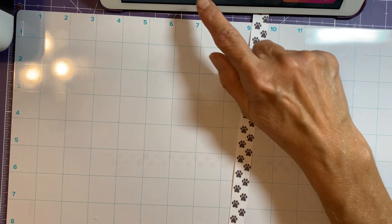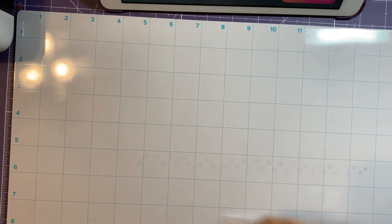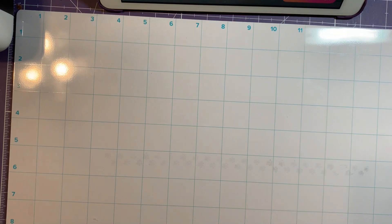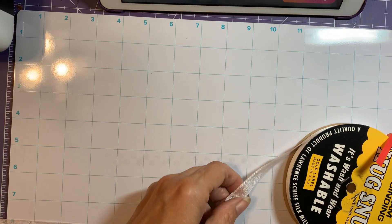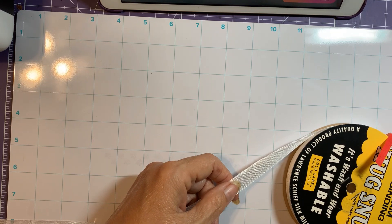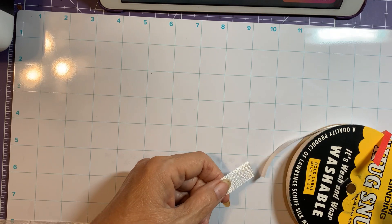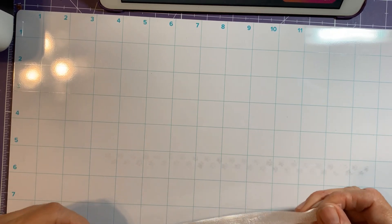Let's try this one — 'You Are Magic.' Let me get some more seam binding. Like I said, I'm not going to be doing this where I care whether the ink stays permanently or not, so I don't care about adding fixative to the ribbon — I just want it to be readable.